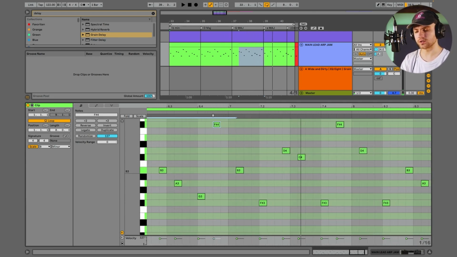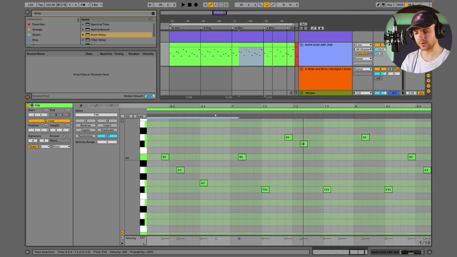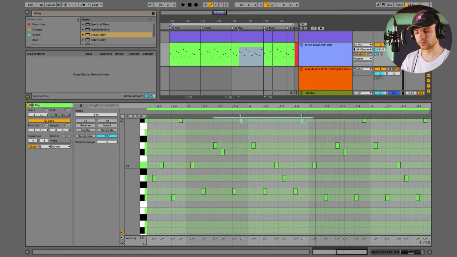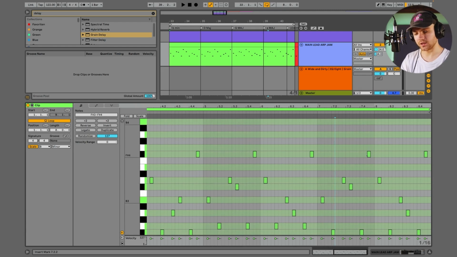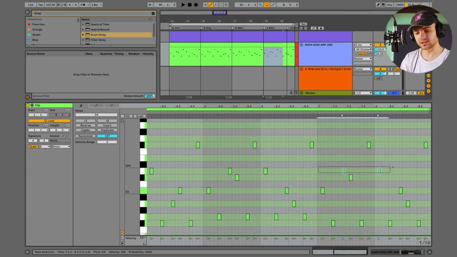Alright, now we have to adjust the notes accordingly to the A major chord that's playing here at this moment. So let's start with the highest one, the F sharp. Let's leave it just like that. Then we have our D. This does not work out because it's the 4th degree of the A, which is okay. It's not like a minor second or something, but I think I would go up here to the E. Let's try this.